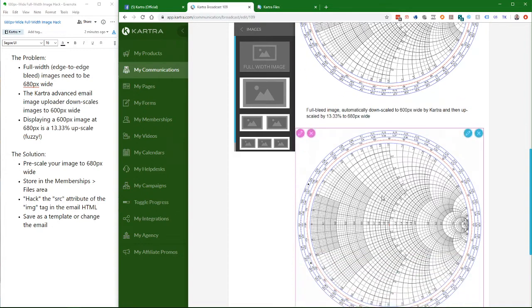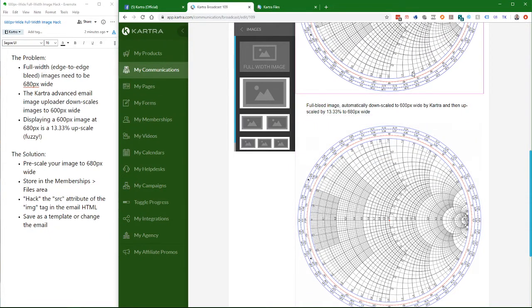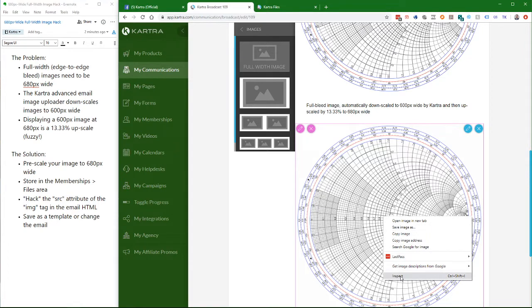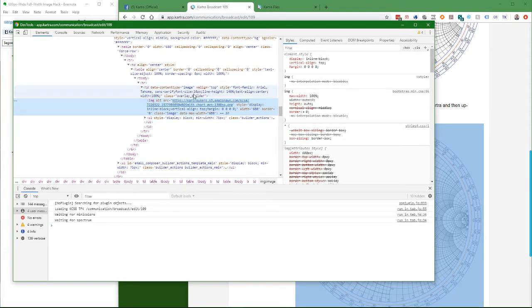Since I've already done it on this image, I'll demonstrate on this image. And I don't know if you can see after this video resolution gets downscaled, if you can still tell the difference. But there's a fairly stark difference in the resolution quality. This is blurry and this is quite sharp. So what we need to do is right click on this image, click on Inspect. This is in Chrome. I believe it's slightly different under Firefox, but you should be able to do more or less the same thing. So I'm going to click on Inspect, bring up the developer tools for the browser, and here is the image tag.